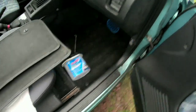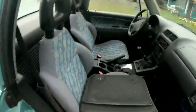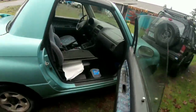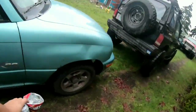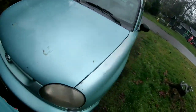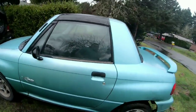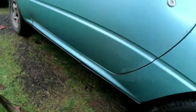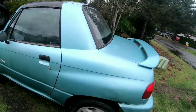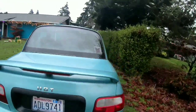Seats are in really good shape. Carpet's in okay shape. Something's wrong with the door seals, so it does have a leak I'm going to have to address. But it is like all of them — the 1.6 liter 16-valve, no air conditioning but power everything else. The two windows both have issues, which is something most of these have. I fixed them on Claire's rig, so not a big deal — I'll fix them on this rig as well.